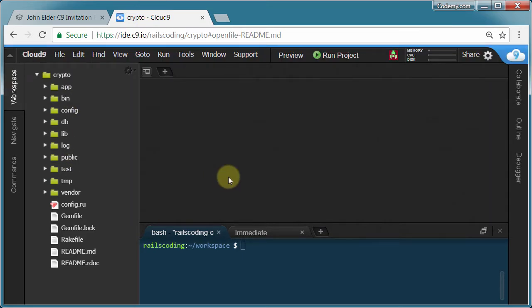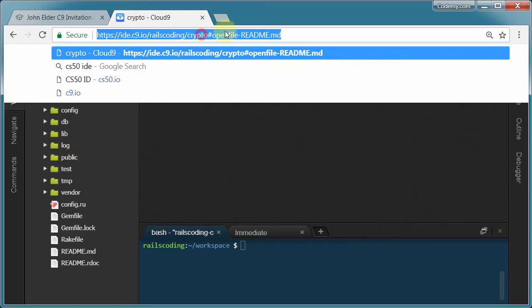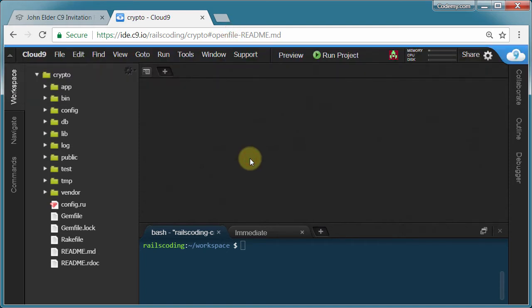Like I said, later on, if you get stuck and you need me to look at your code, you can send me this URL and I'll take a look at it and I can see, oh, you messed up here, or you need to change this or whatever. So very useful for us. Also useful for teams and things. If you're building a project with a partner and they need to look at your code, you can share these environments. So very, very cool. So in the next video, we're going to jump in and set up version control.